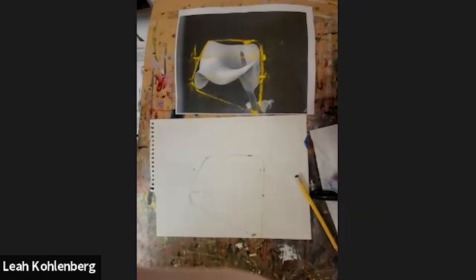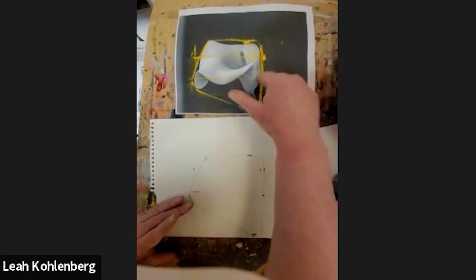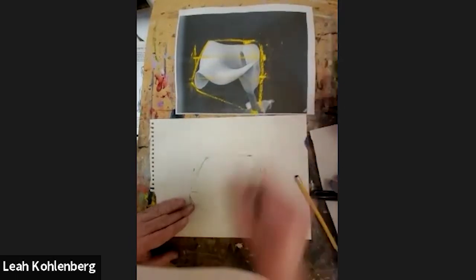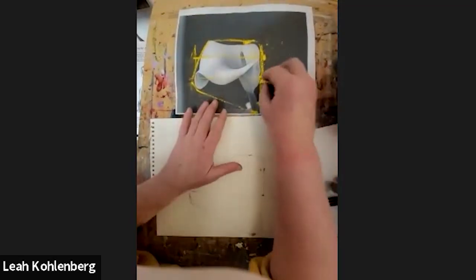And hang on, Dominique, I'm going to look at yours. Dominique's rushed ahead. Let's see how she did. You may have one. Okay, not bad. So what I would do, Dominique, is make sure that you find the halfway point here, right, before you start to sketch in these shapes.